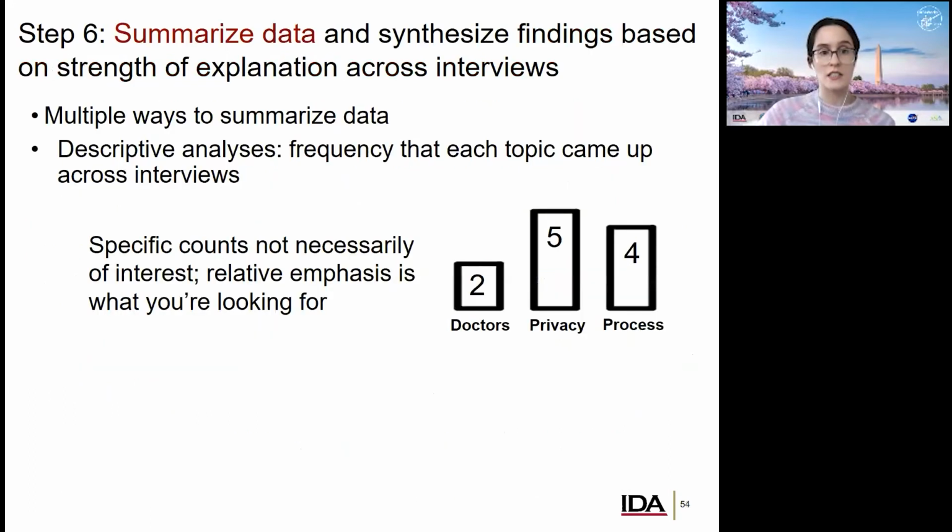Okay, next slide. So once you've gone through this process of coding your data, we then move on to step 6 in our process, which is summarizing and synthesizing your coded data. So in our example we've just given, it's a simple example of coding a single strip from a single interview. But imagine doing this process across multiple interviews and multiple strips. So once you've coded all of the content of all of your strips, of all of your interviews, and you feel that you've iterated through the process enough, you move to this final step, which is summarizing the data and synthesizing findings based on the strength of explanation across your data.